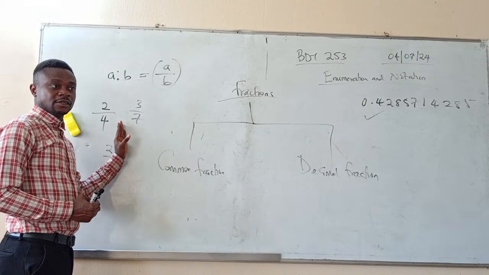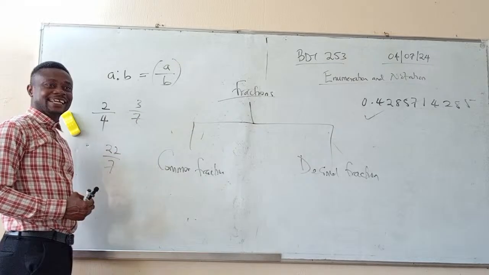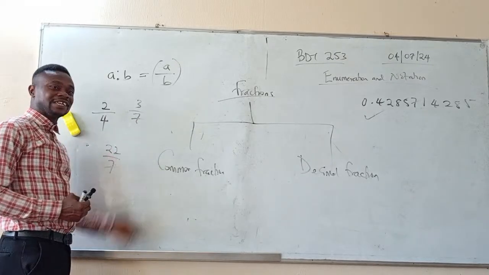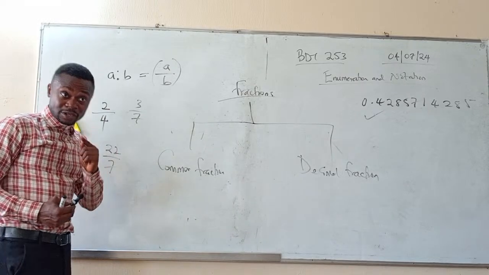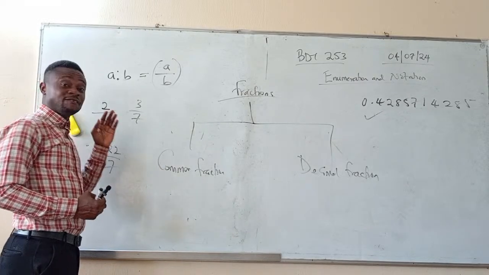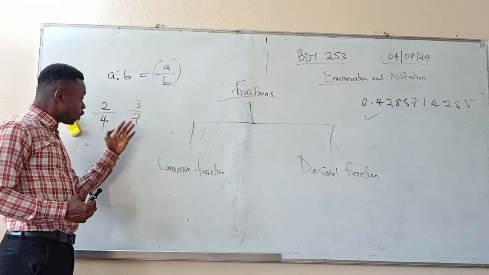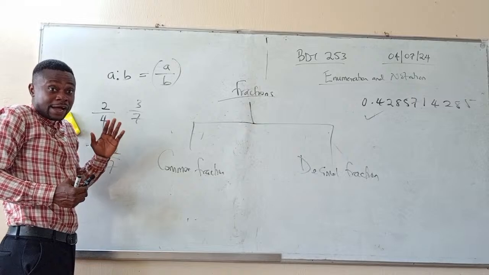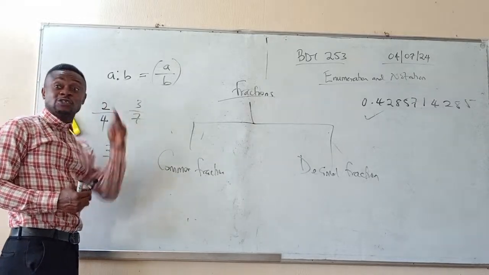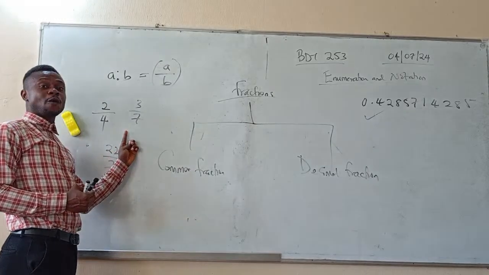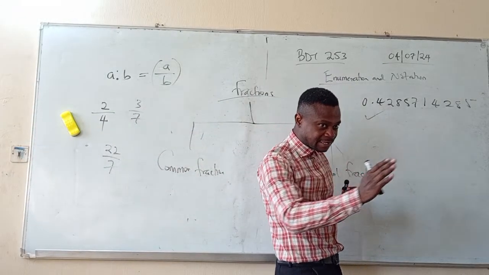Am I communicating? Any number in this form, I can give you a number like this and ask you to check whether it is a fraction. You must test it yourself to be sure it's a fraction. So after this class, try as much as you can to generate different numbers and keep testing. All of them may be fractions, I can't say, but I've already told you that if you want to test, first move it from common fraction to decimal fraction. Then you will check the pattern.